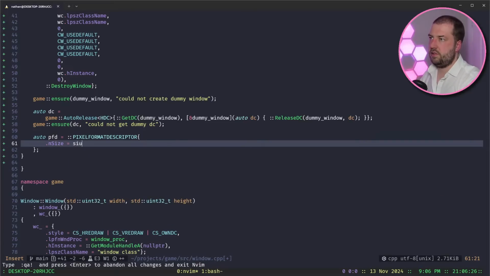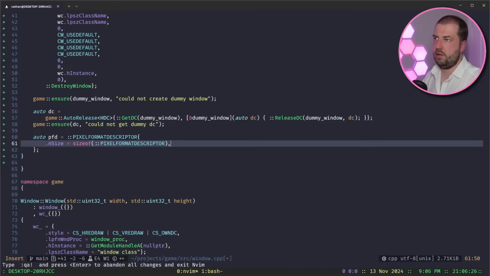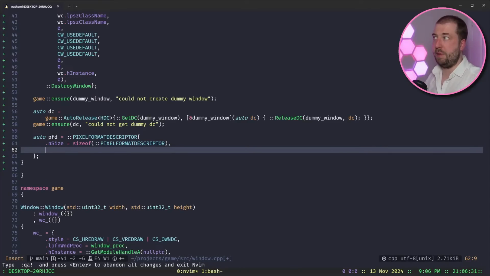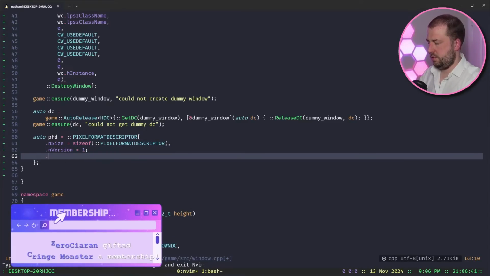Size of pixel format descriptor, classic C API. Like, better tell me how big I am. Dot version is 1.